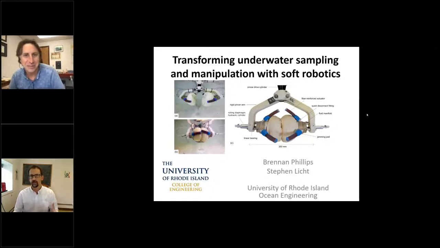All right, so the structure here is, again, we work pretty closely together, but we divided this roughly into two parts to reflect the different aspects of what we worked on. The overall context for what we're trying to do is recognition that there are an enormous number of targets or objects that we want to interact with on the seafloor, in the mid-column, or essentially at sea, that we don't know ahead of time what their shape is, what their composition is, whether they're fragile, whether they're brittle, whether they're hard, whether they're soft. And yet we still want to be able to sample them or capture them in some way.